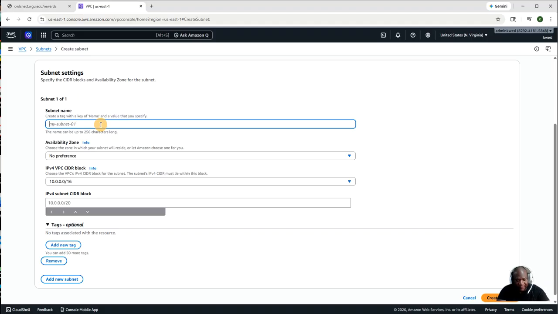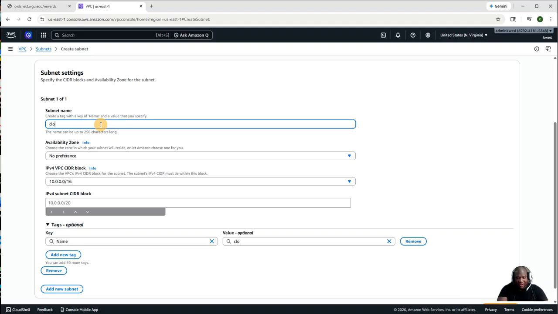So the name of my first subnet is going to be Cloud Cape Public Subnet.